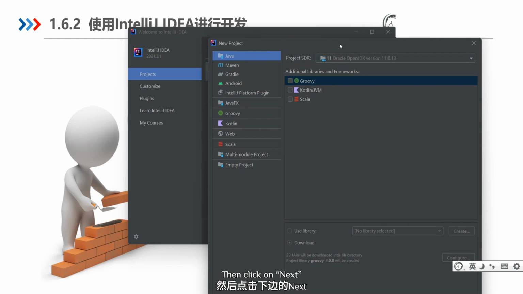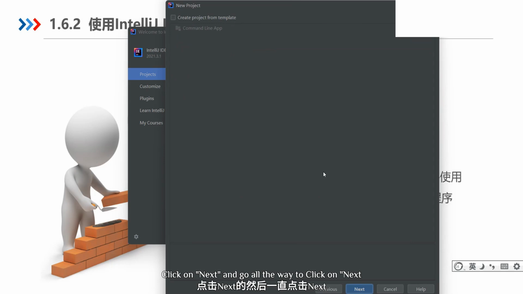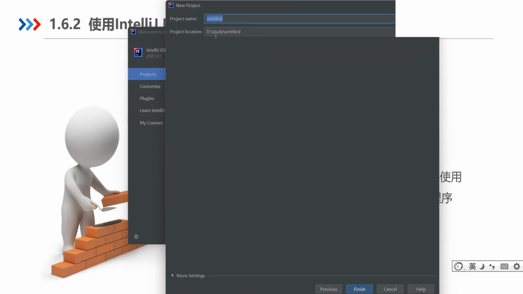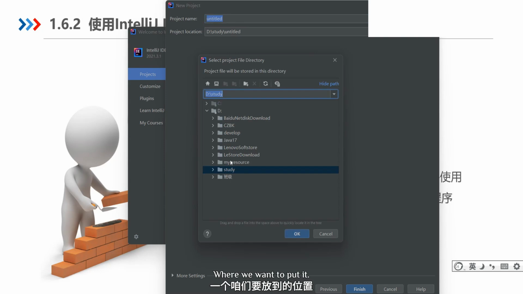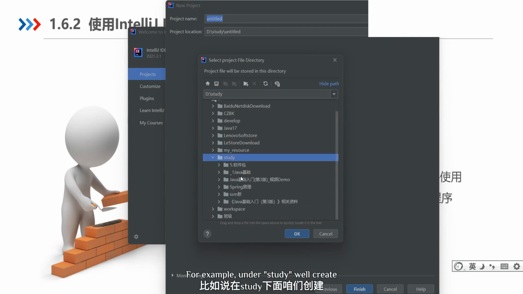Then click on Next, and go all the way clicking Next. In this place it will ask you where you want to put this project. So we can choose where we want to put it, for example, under Study.